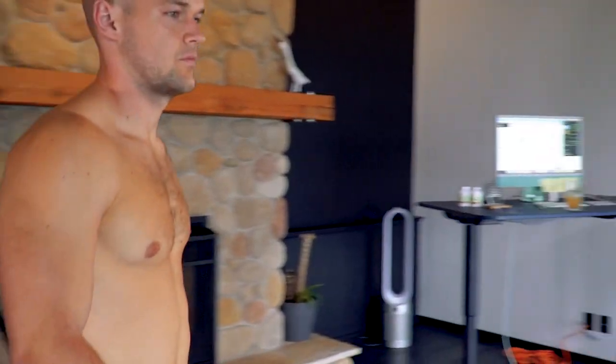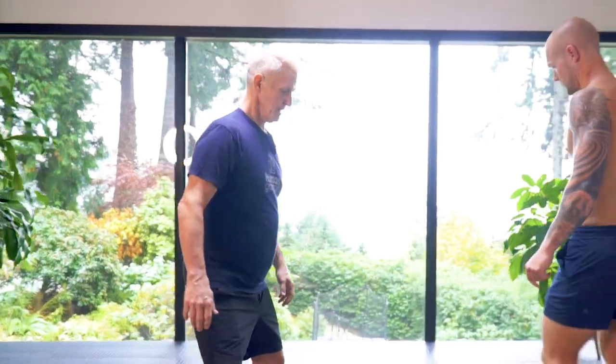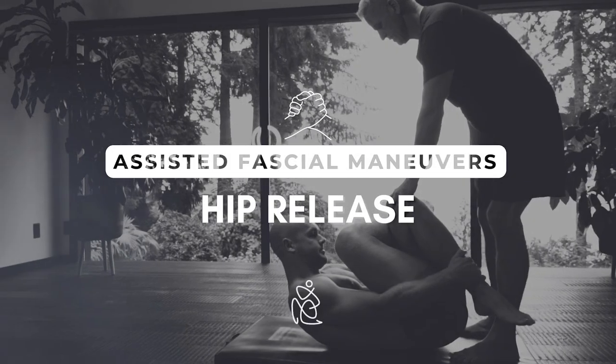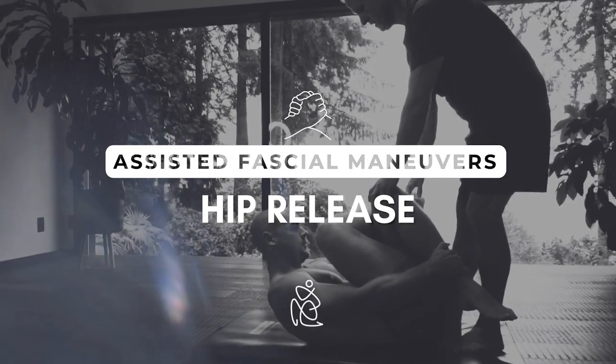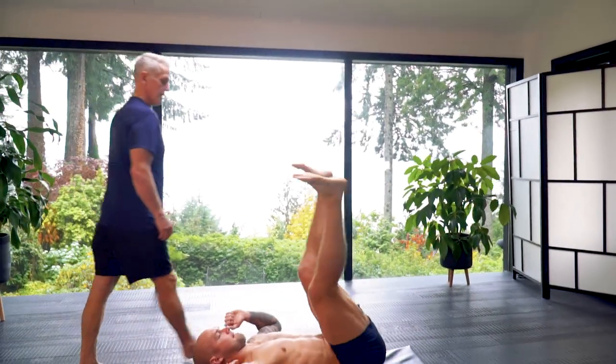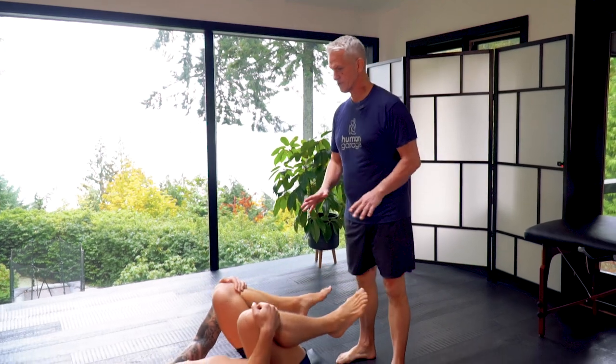Now, super powerful. Let's do the hip release. The hip release is super powerful in my mind. Lay on your back. It's the strongest, fastest way to release the hips. Now, the self version of this, okay? Let's do the self version first.